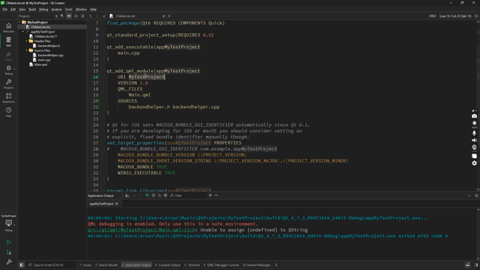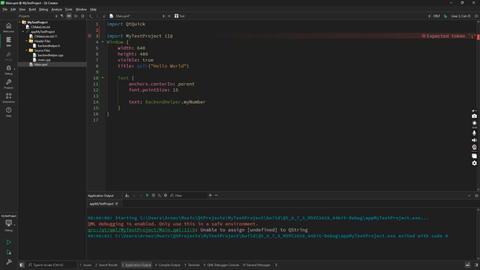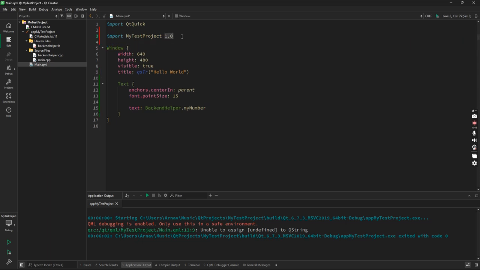So if you import this module, you will be able to access all of these files. How to import this module? You can see there is a version 1.0. So I'll simply go over here and say import module name 1.0, because in Qt6 we directly import the latest version available, which is 1.0.